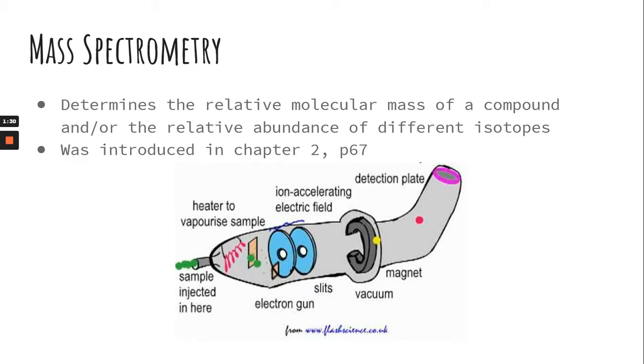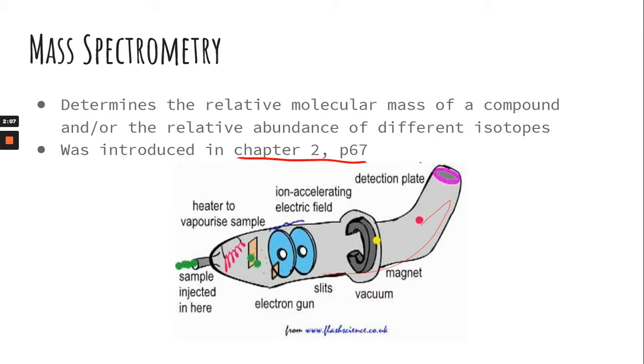The first one that we have, though, is mass spectrometry. This is something that we talked about in Unit 2, actually, and it's on page 67, so you might want to go back and look at that page again. But we used it in Unit 2, or Topic 2, to discuss the average atomic mass. So we had our element sample put in, we ionized it, and then it swung through the magnet and hit the detector, and depending on the mass charge ratio determined where on the detector it would hit.